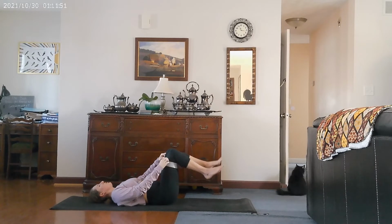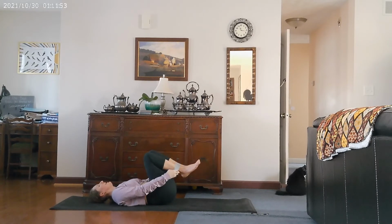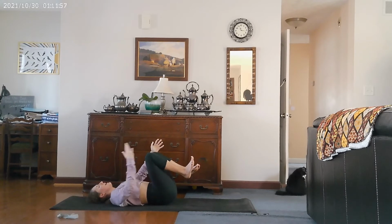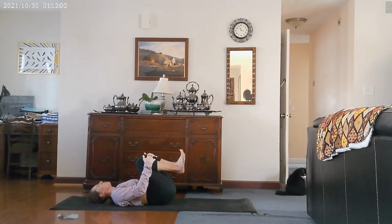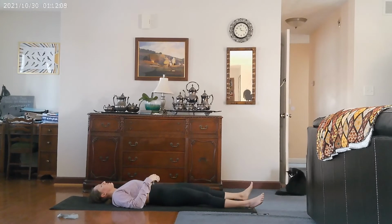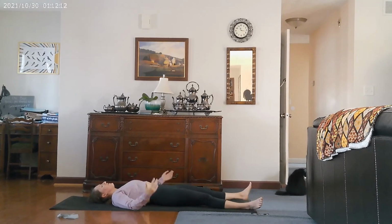And whenever you are done, you can go ahead and remove the strap or the band. If it feels good to hug the knees in towards the chest, you may do that. Otherwise, you can relax on the floor, stretch the legs out nice and long. Hands can rest on the stomach, on the chest, at your sides. Reach out next to you, wherever feels good.